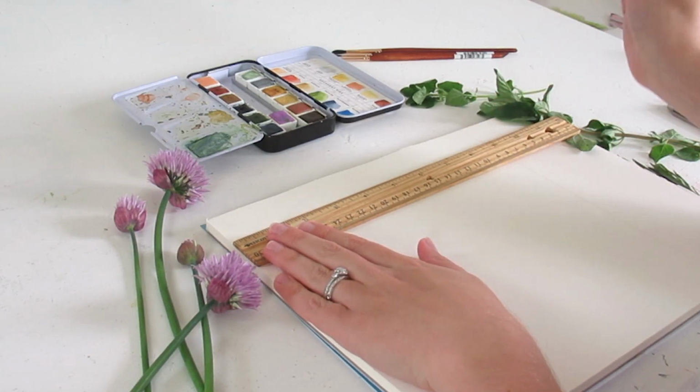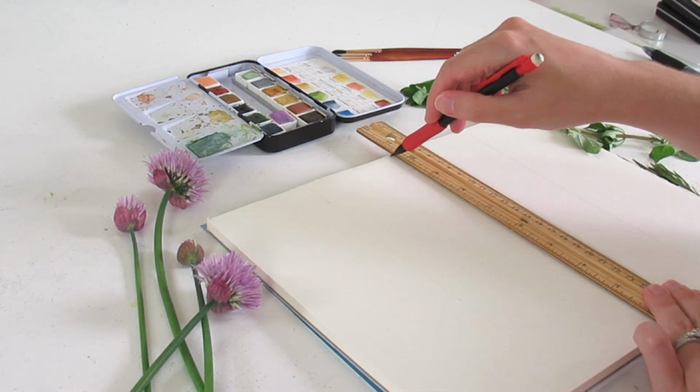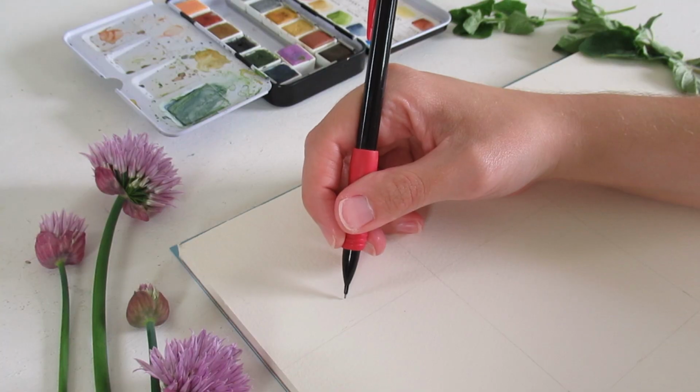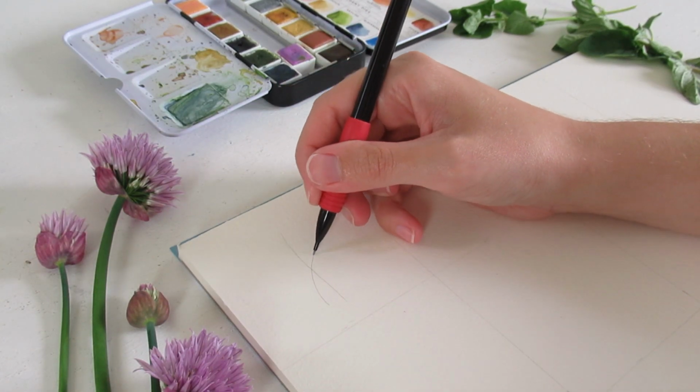I first drew a grid with 9 rectangles as a guide. You can use a ruler like me or just freehand it. We are first drawing these herbs with pencil, and then later we will go over the pencil with pen.